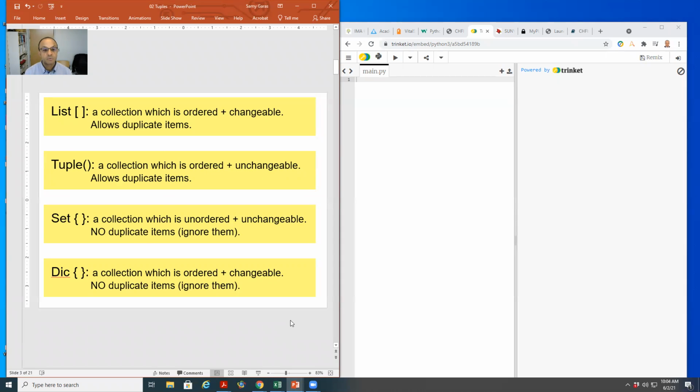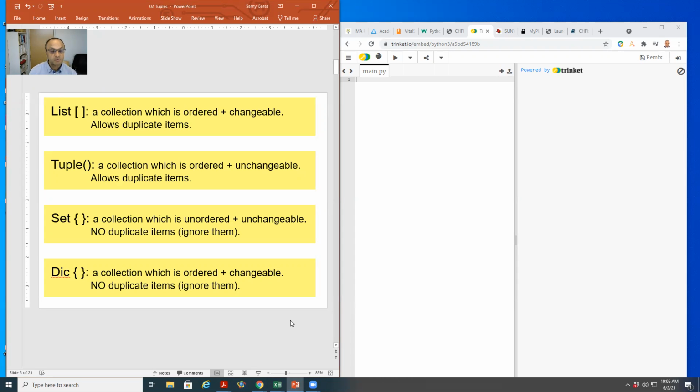But in this video, we talk about tuples, which is a collection of items. And in this way, it's similar to lists. They are indexed or ordered. However, we cannot change the tuple. It means once we set up the items, we cannot do anything about their number or their content. If we need to do so, we have to change the tuple into list and then return it back to tuple. And this is what I'm going to do with you in this video.